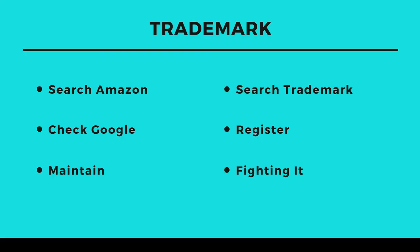Because many sellers get successful, they're selling thousands of units a month, they rise to the top of Amazon. So basically what happens is you have factories in China and other sellers copy the product, copy the brand name, and try to sell on the same listing. And this is the main way to prevent that. I had a trademark on a particular product, someone tried that with me, I complained to Amazon and they got taken down and shut down off my listing, almost instantly.